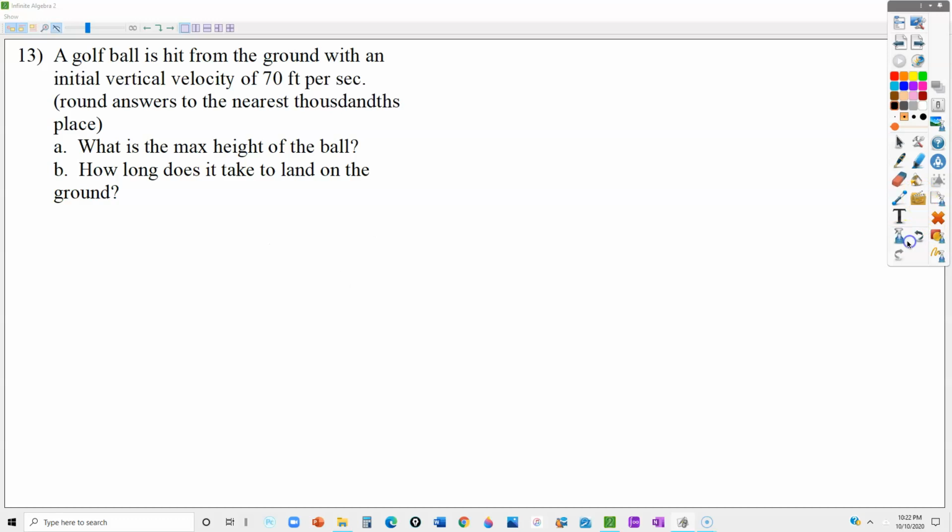Okay. And another type of question I could ask is, let's say that the height is 20 feet. At what time does that happen? In that case, you would plug 20 in for the h of t, and you would use the quadratic formula again. And very often for those ones, you're going to end up with two answers. But anyway, just kind of quick little review there. That's number 13.